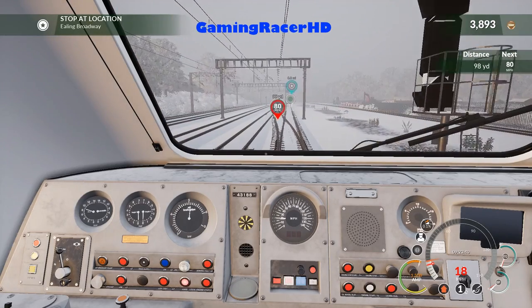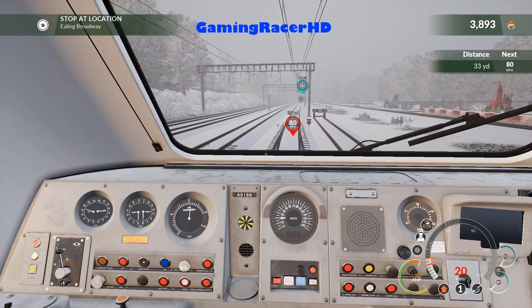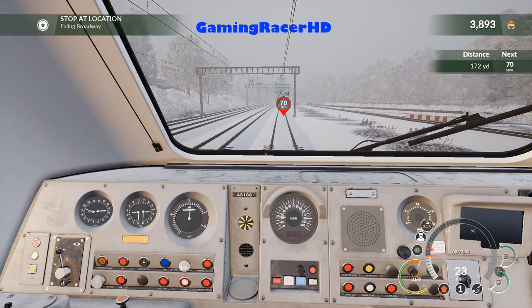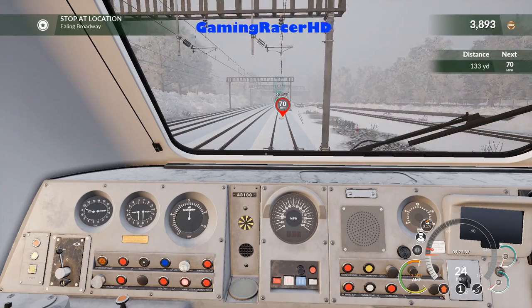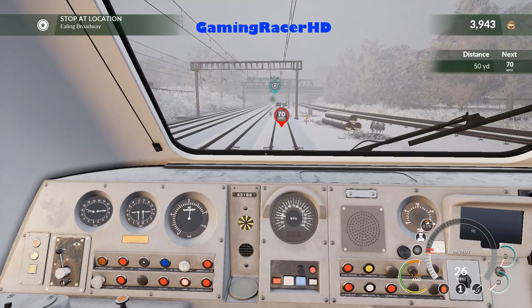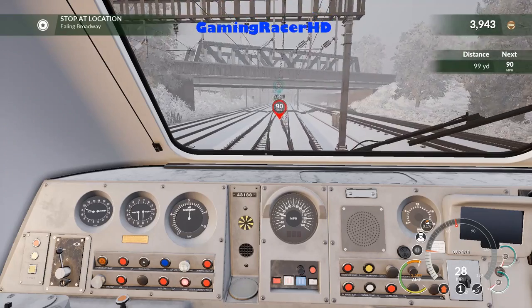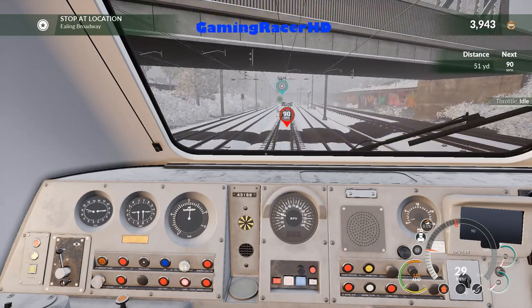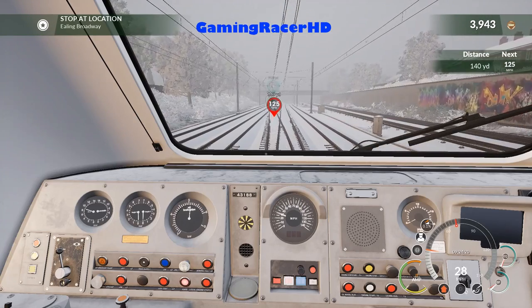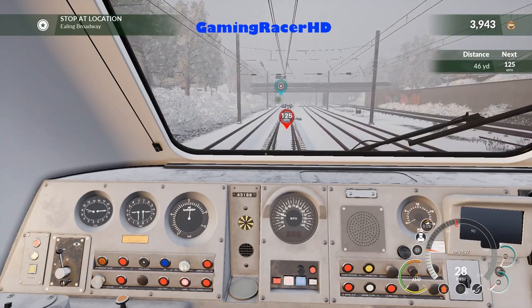30 miles an hour speed limit, but we should be fine. Actually, we're speeding, I think. Yeah, we're speeding. But it doesn't really matter, does it? When the speed limit in the bottom right hand corner is red, it means you're speeding. Now it's still telling us we're speeding, which is a bit weird. But oh well, I don't really care. Speed limit is going up to 80 miles an hour anyway. And now the speed is not red now, so we're within the speed limit. Up to 70 miles an hour.